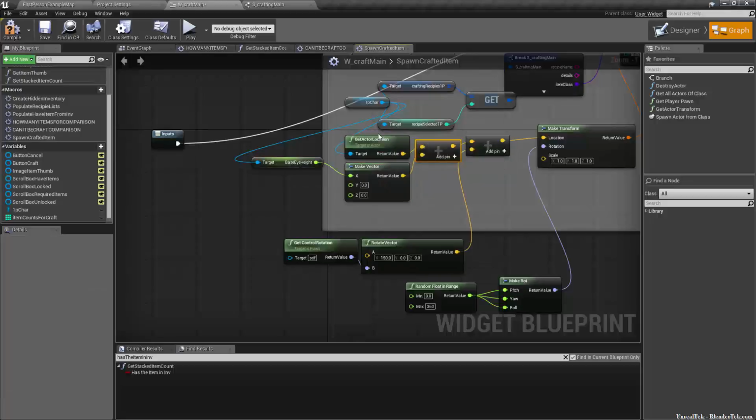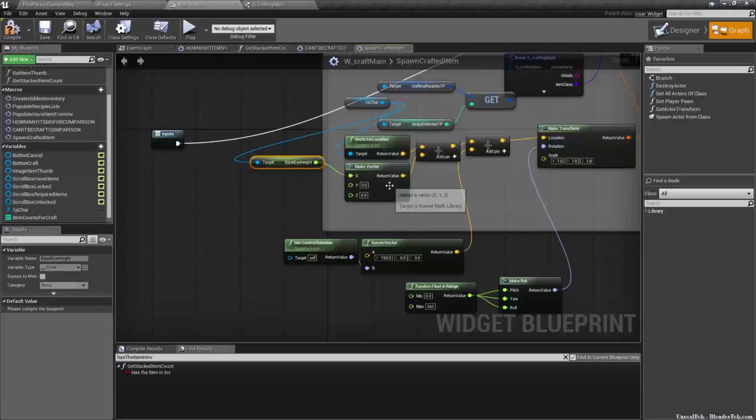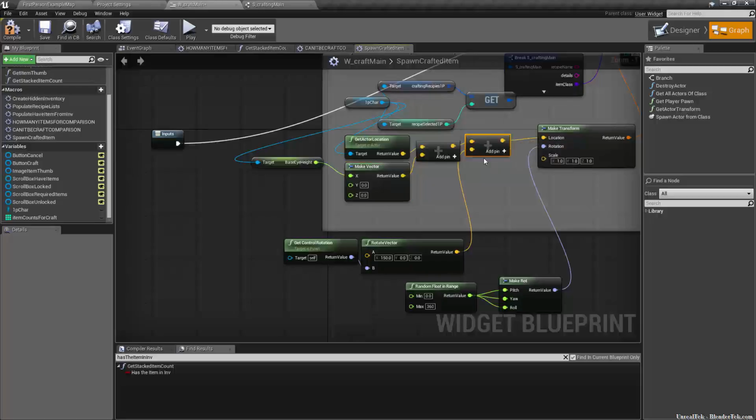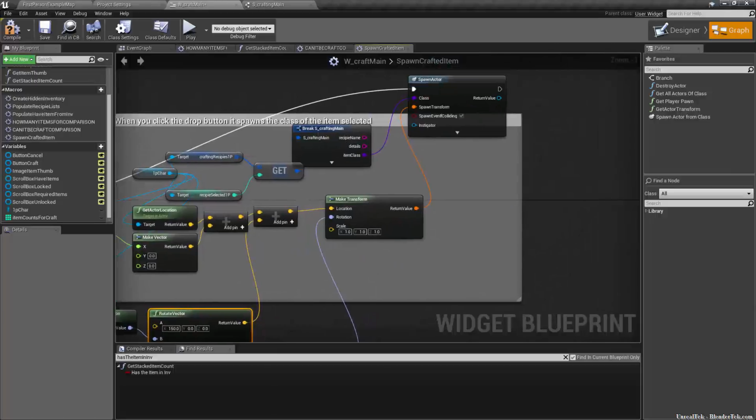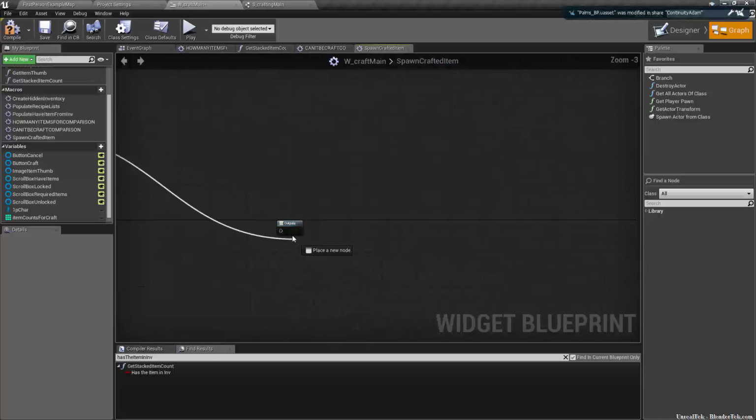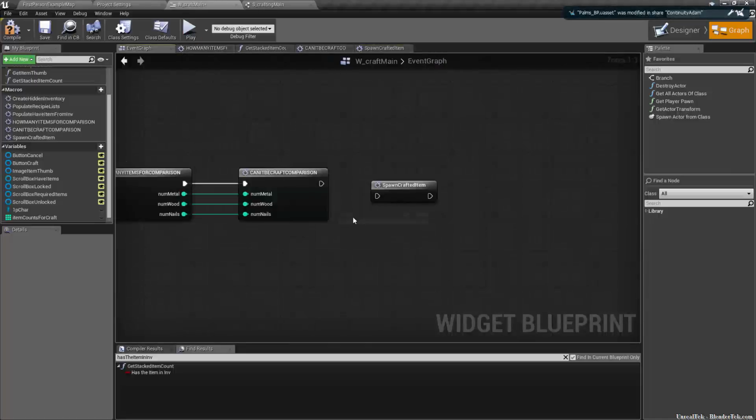We add the actor location to the base eye height in the X, and then we add the controlled rotation of the first person character. Again, make sure it's the pawn variety. So that's where you're looking at, basically. Take its return value, rotate it on the X by about 150, 200, somewhere in there, and add that in. And then, yeah, that random rotation, that's basically it. Then the output goes to the output here. So that is our spawn. So we can go here, spawn item from, or spawn crafted item.